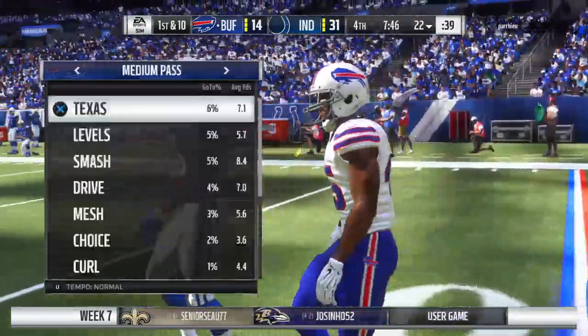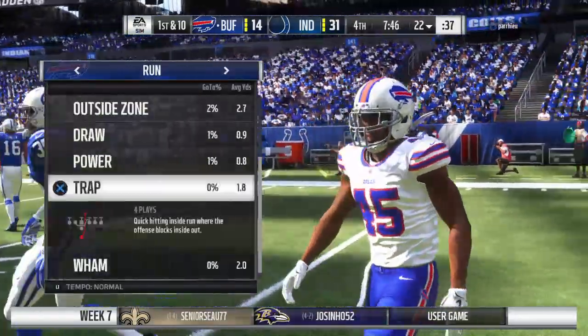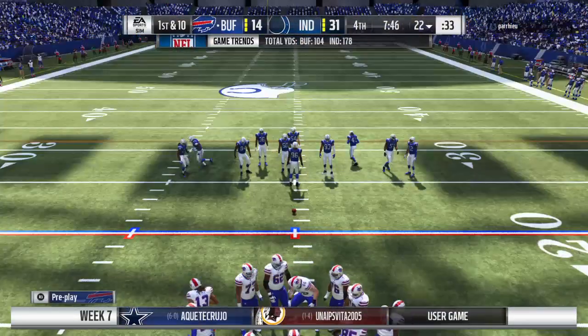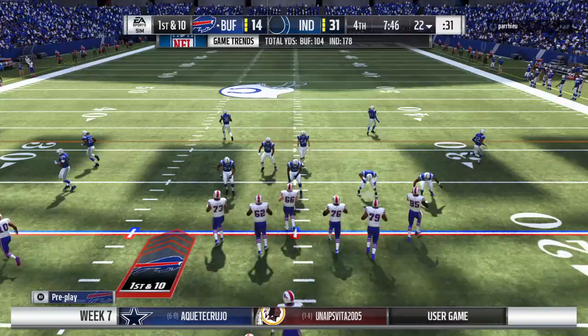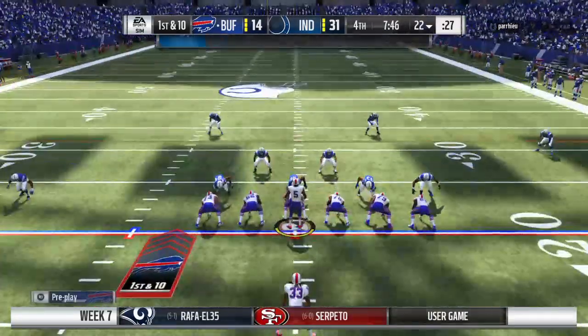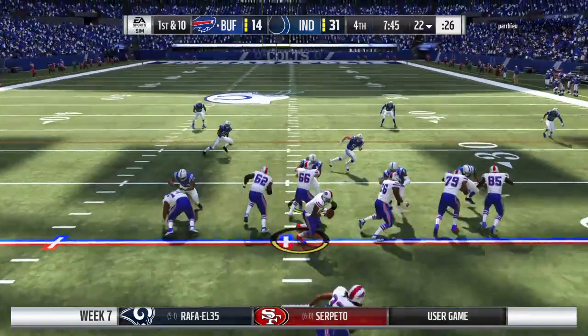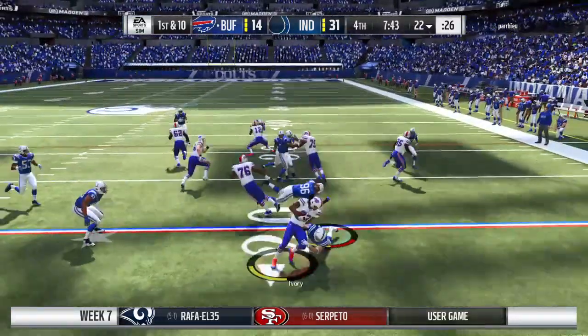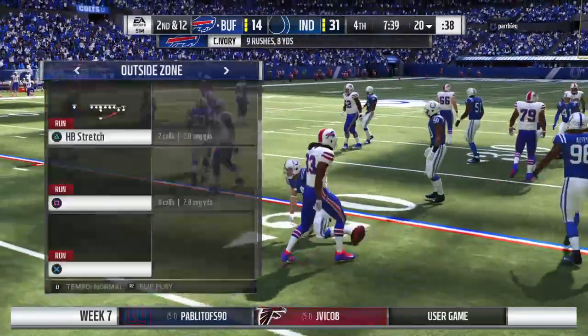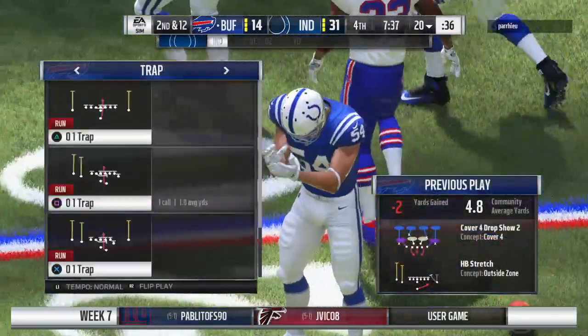And now out come the Bills. And last time, 1-play interception. So this offense, they should be fresh. That's a good way of putting it. And I can't wait to see what they decide to do with play calling. Because a 1-play drive where you throw an interception, a lot of people think the very next time out, run the football, don't give them a chance. Maybe play action? I think maybe you go play action, show your quarterback, get a little confidence in him, and let him fling another one.